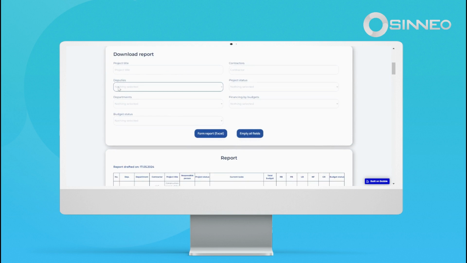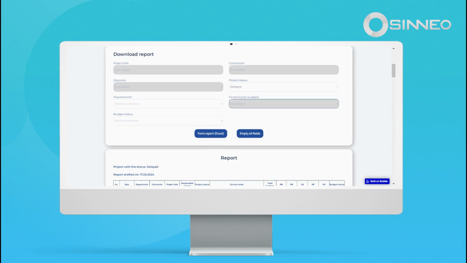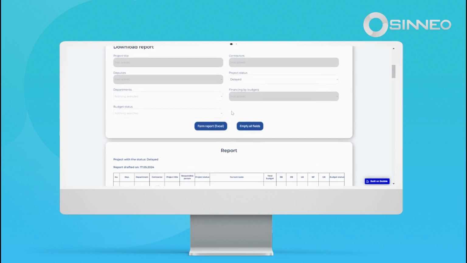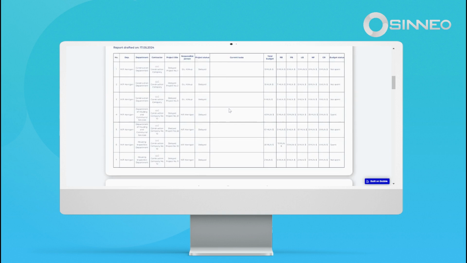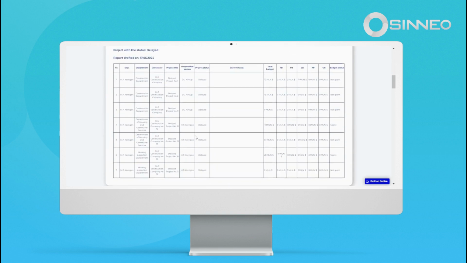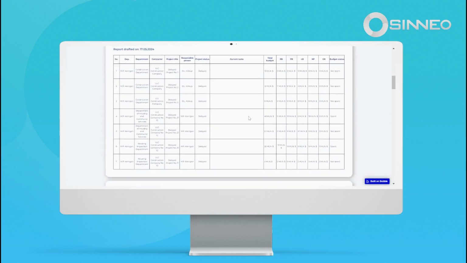Also, we can have a table with information about all projects that are controlled by some deputy or some department, or with this or that budget status, or with some specific contractor, or project status, only current or only delayed. And when we choose one input, the other inputs that are not relevant, we have the table already sorted.